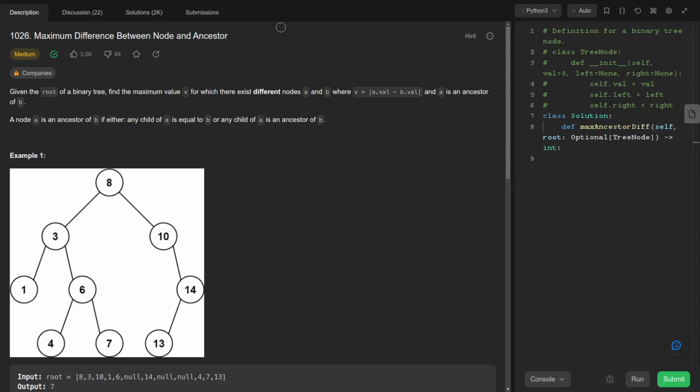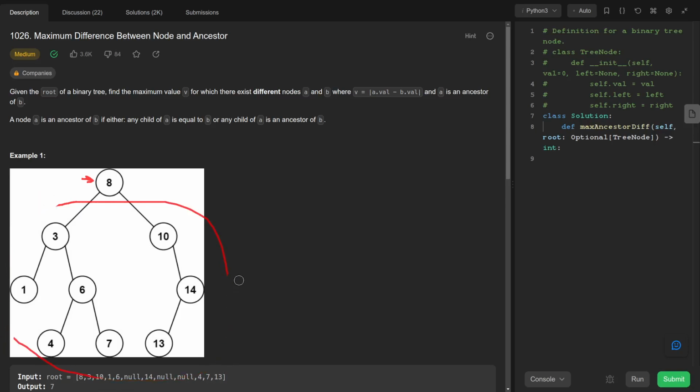Let's say the ancestor means, here 8 is an ancestor of all the subtree of 8.